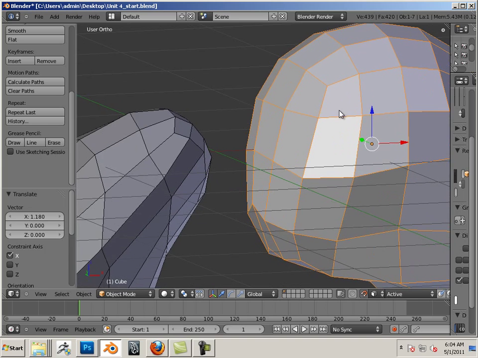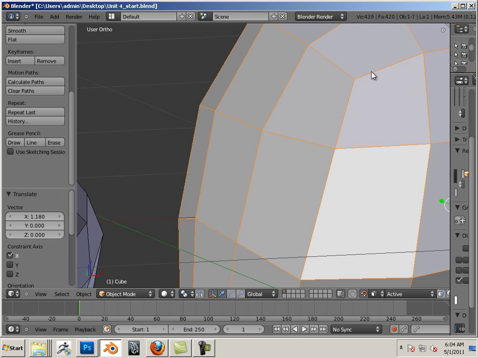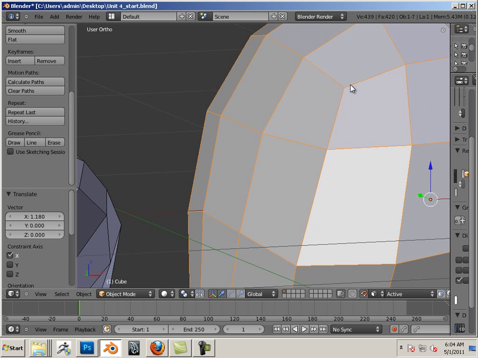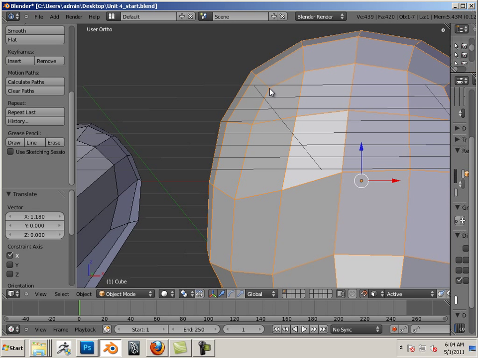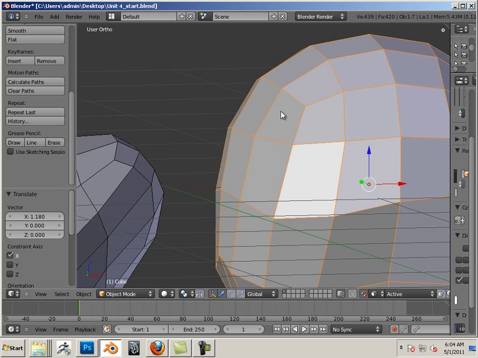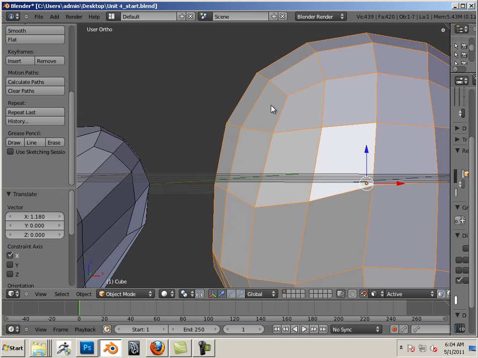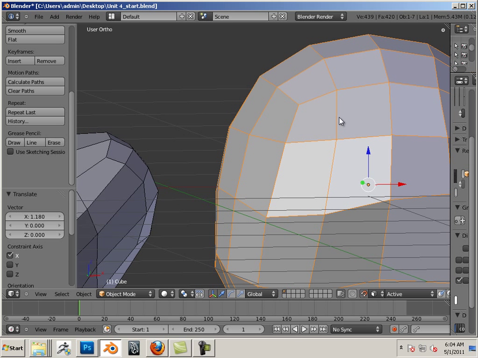And the extraordinary vertice houses 3 edges. Usually if you see a normal vertice, it'll house 4 edges. So right there is my extraordinary vertice. All others, 4.